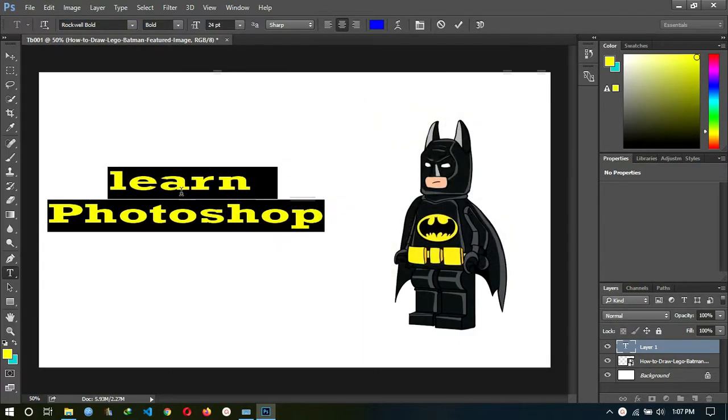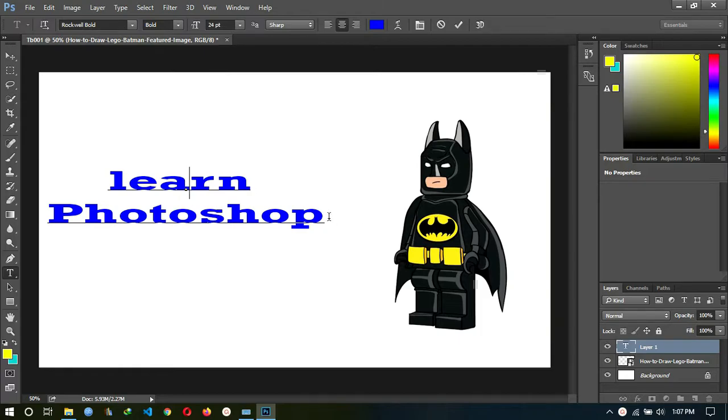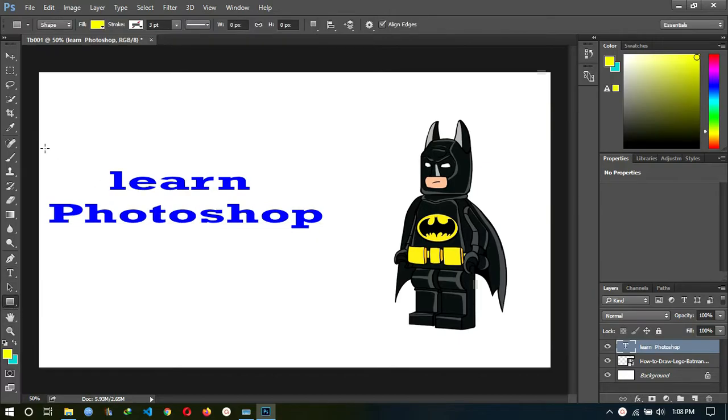Okay. Or we can go with the Batman theme color. We can select yellow and black for our fonts. Let's select yellow as the background of this image, and then black in the middle, just like the Batman emblem. So what we want to do for that is select this rectangle tool and then make a rectangle.